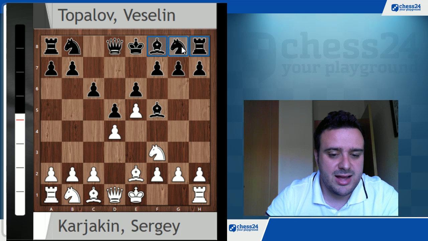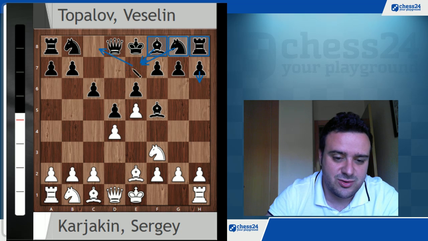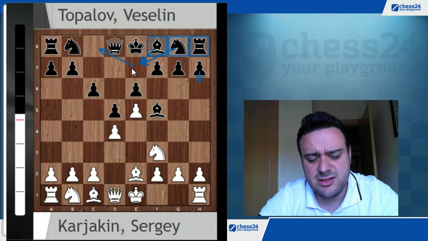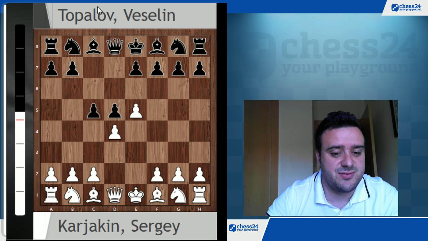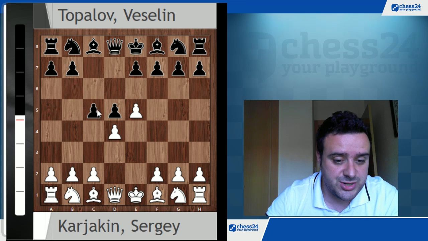So normally black tries different plans here, so you can play h6, knight e7, then to follow with knight c8 in order to give a free spot to this bishop on e7. Many different plans here. But again, this is another story. In the game, Topalov played c5. The other main option, just trying to break the pawn chain already.